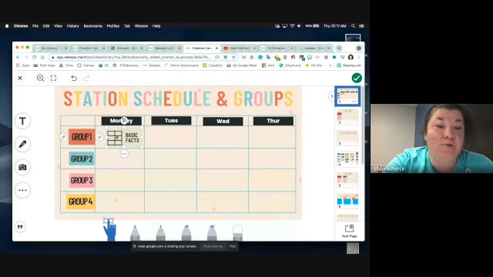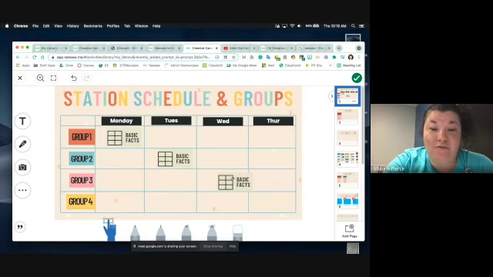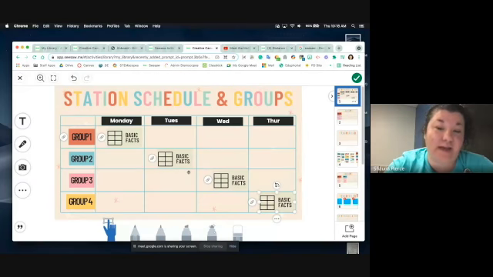Now, before you lock this, what we want to do is make sure all of our groups are doing this. So I'm going to go ahead and duplicate it, and you'll notice it duplicates the link as well. So I'm not having to recreate it 4 times. And so after I've made my link, I'll copy them and just kind of stagger them to make sure that every group goes where they need to go.